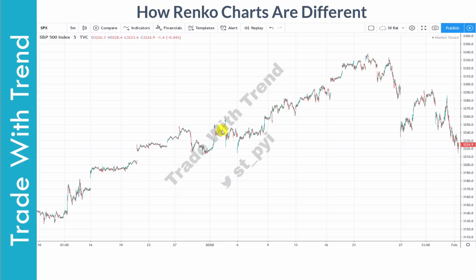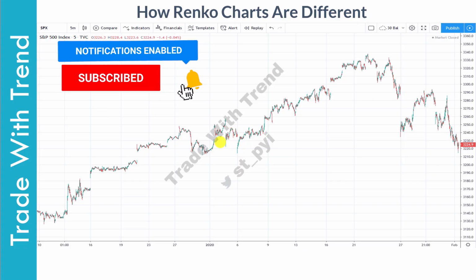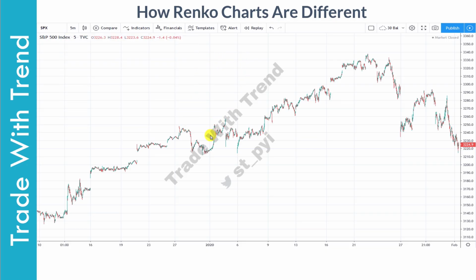So let us assume you have taken a long position here on a breakout, and next day you see this particular price action here. Now 9 out of 10 traders would exit their position because they start getting scared here. This has happened to all of us, and this is how real-time trading works. And this is where Renko charts are so different and so helpful.